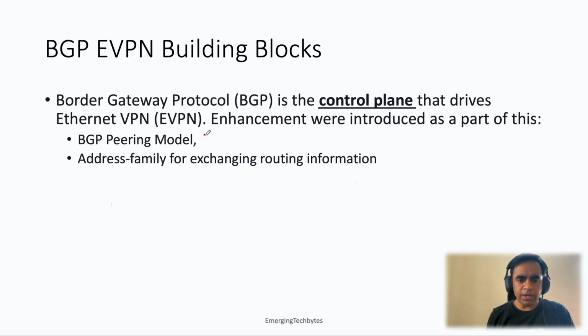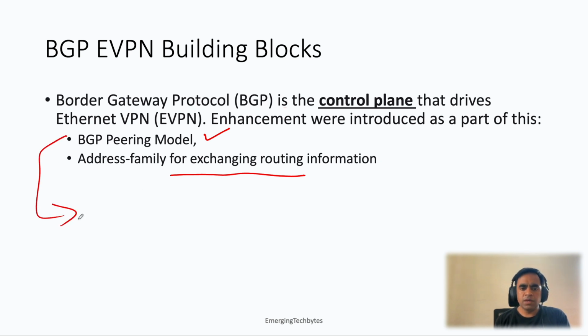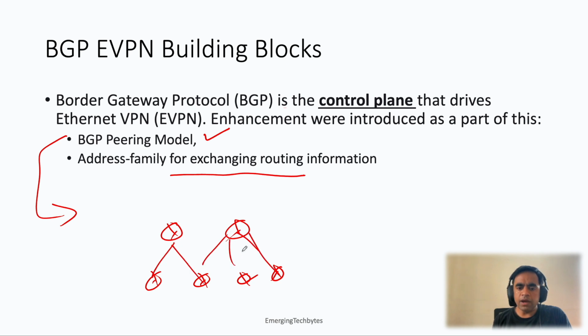One is the peering model, and another one is how BGP exchanges the routing information. Regarding this, we will discuss in our upcoming lectures how you can connect your underlay, what protocols you can use there, and then how you use BGP in the overlay. That discussion, already this video is long, so we can park that. Here we will mainly focus on this second bullet, the design guidelines for the peering model. What are the best options and all, I will cover later in this series.